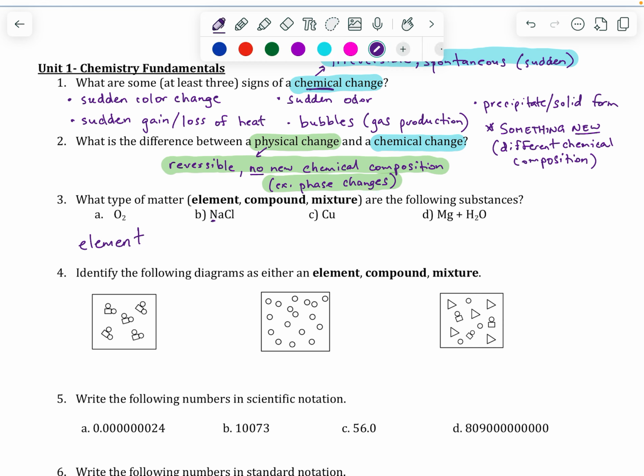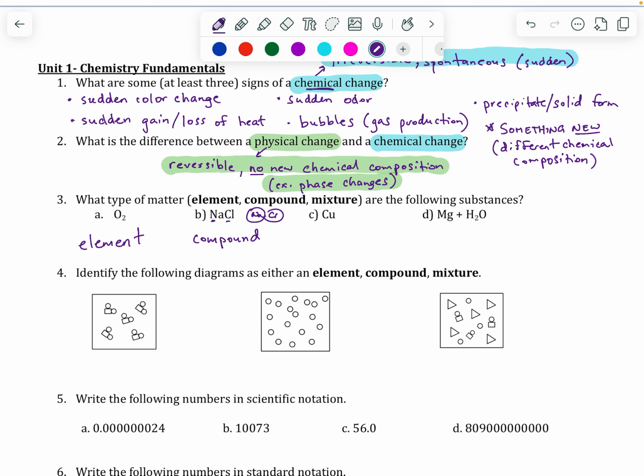Our next one, we see that we have 2 elements that are also together, but the difference here is that there are 2 different elements, and 2 different elements would mean that we have a compound, right? 2 or more different elements chemically bonded together. And so this would be a sodium with a chlorine, and we see that that's also a grouping. So by our definition, we could consider that to be a molecule.